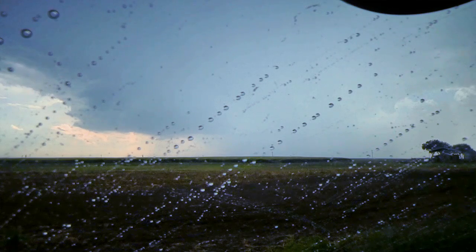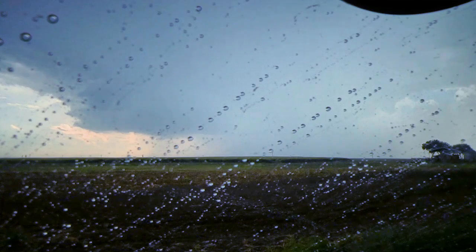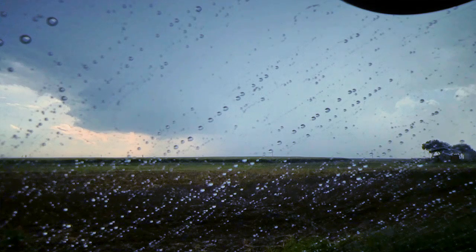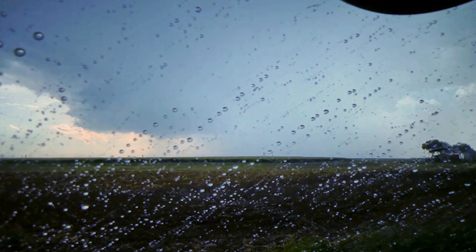Well, we're getting a hail core. I know. I don't know if we need to. My deal is I'm not. We may have to go back a little south just to get out of the center of this one. I think we need to drop back. So we need to go back the way we was. I guess we go south a little bit. At least that way we'll be out of the rain.